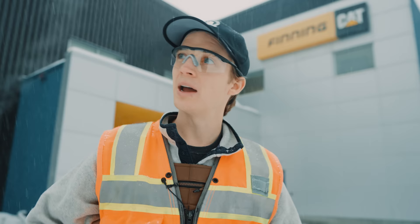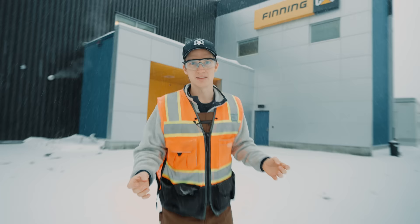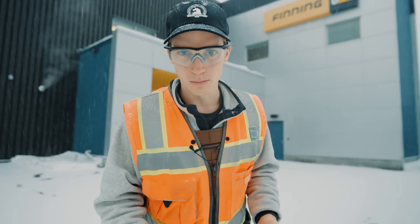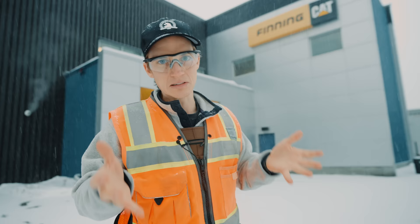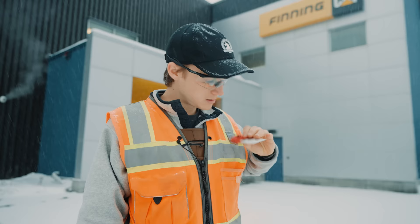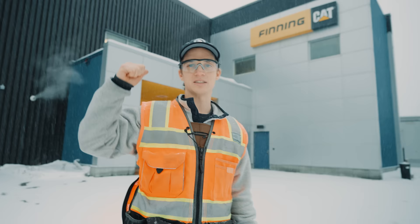We are in Alberta, Canada, just north of Fort McMurray with our friends at Finning Cat. It is the middle of winter, and this is the trip I've been very excited about. You'd assume it gets slower in the winter, but it doesn't — it gets faster and more furious because the ground freezes and they can run the trucks as fast and as heavily loaded as possible. We just got badged up with Syncrude. Thank you to Syncrude for giving us permission to shoot out at the mine.